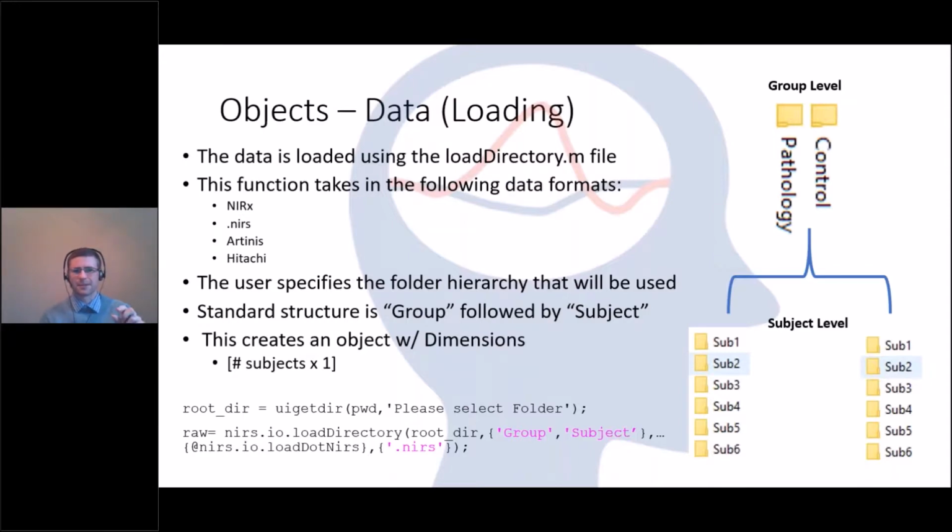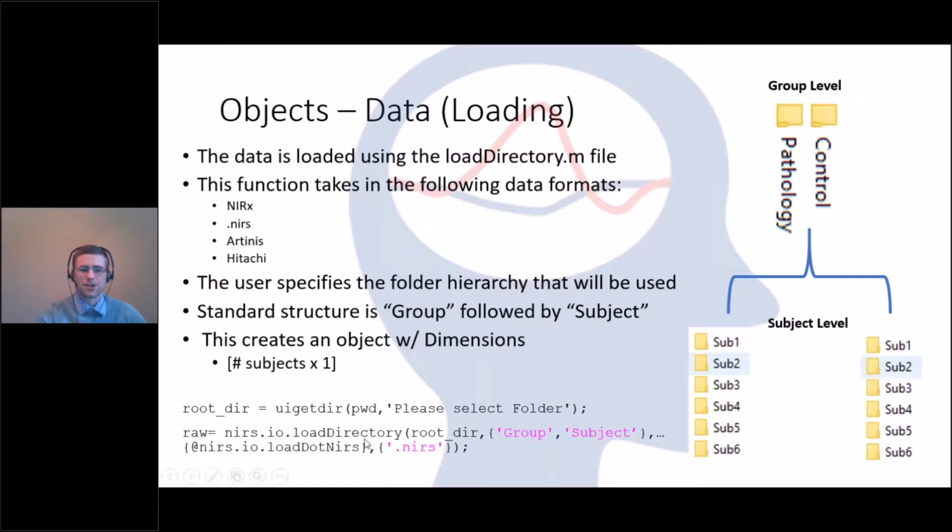So in that case, let's say we have a .NIRS and a raw NIRx format. It will actually load both of those as different subjects, which can get confusing. So I do suggest that you specify which file you're loading just in case. And again, I like working with the .NIRS format. It's fairly standard. It tends to house everything, and in my mind, it's a little clearer because it's all concise.